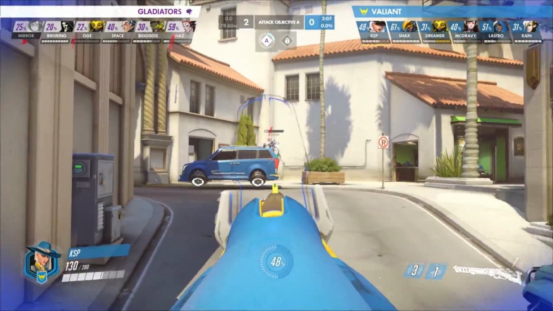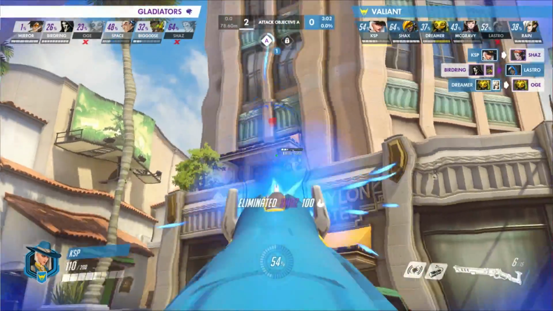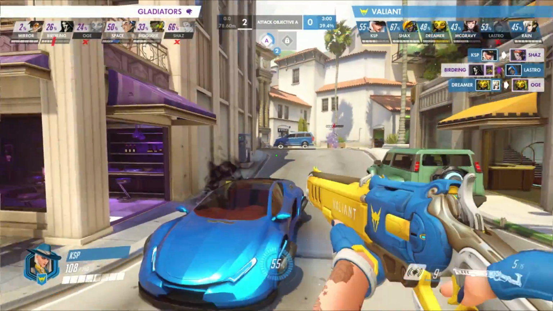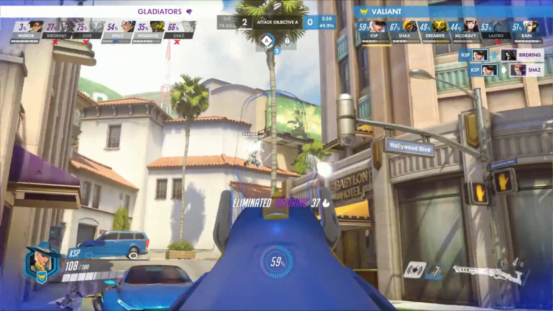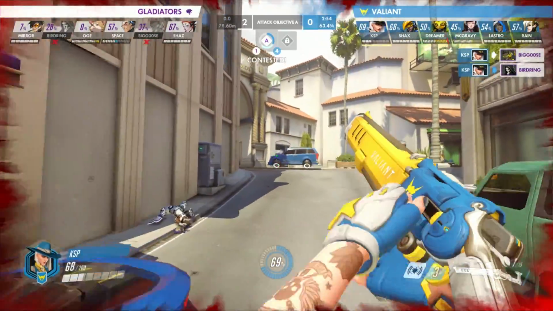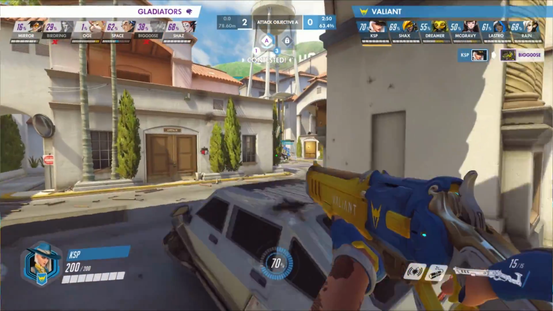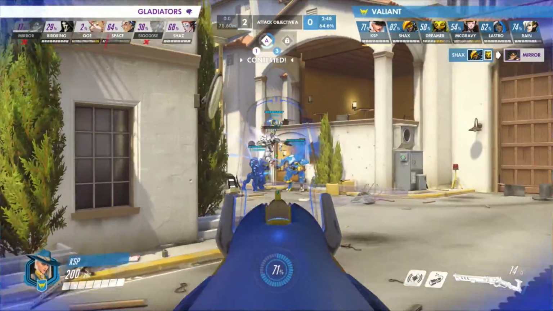Gets completely destroyed by the Pharah. And now you can see OG trying to dance around and keep himself safe. Does get finished off. KSP will get rid of Shax. Birdring in the back does manage to find one pick on the last row, but KSP's got the timing down pat on that teleport. Absolutely destroys him with the dink. Big Goose gone on the back end of that one as well, and Valiant should very well have this point in hand.